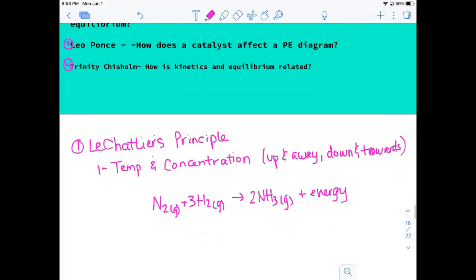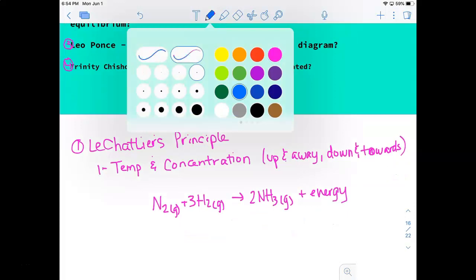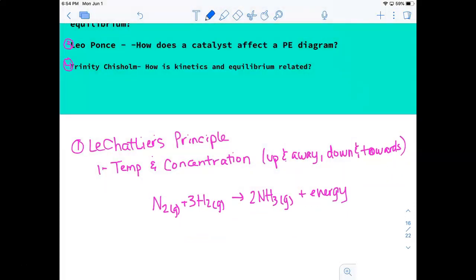So let's say, I'm going to do this in a different color so that you can see it. Let's say the stress is temperature, and they're saying that they increase the temperature. You want to find the thing in the reaction that could represent temperature. In this reaction, it's energy. Sometimes there'll be a number there instead, like an amount of kilojoules. So whether it says the word energy or it gives a number of heat, you can use that as your temperature. Okay, I'm going to get rid of that number now just so that you're not confused.